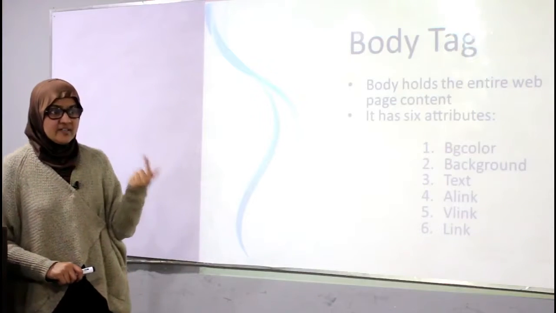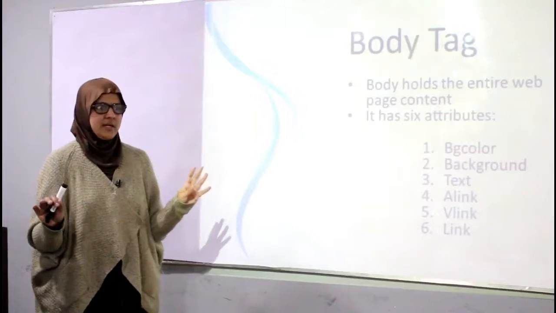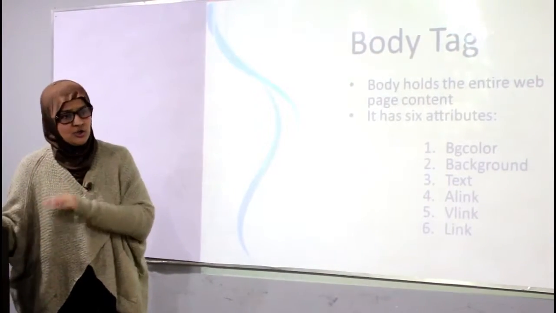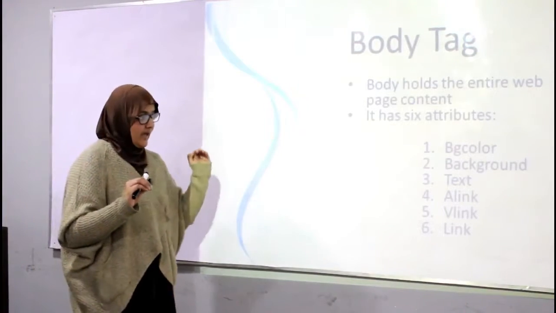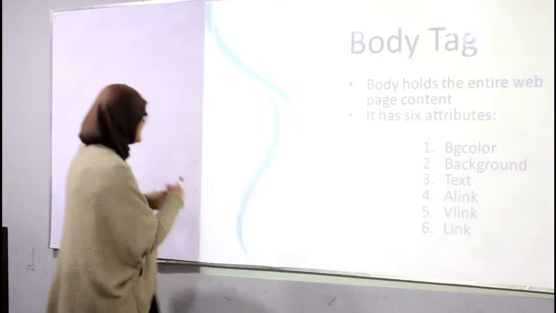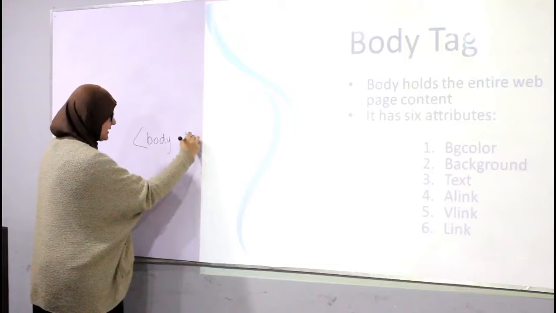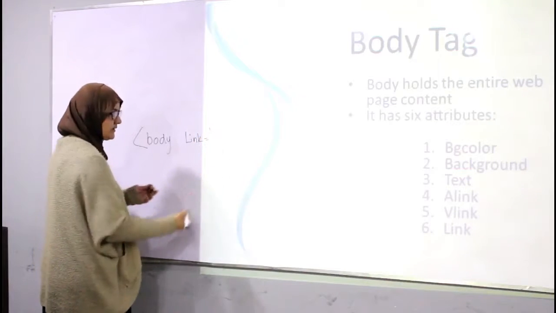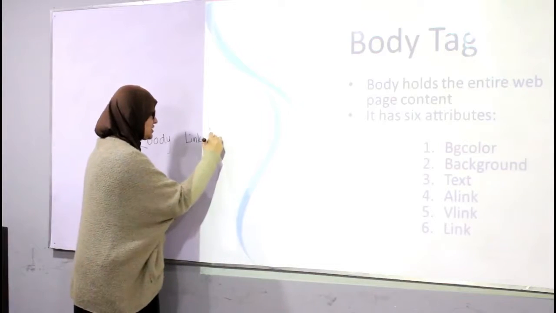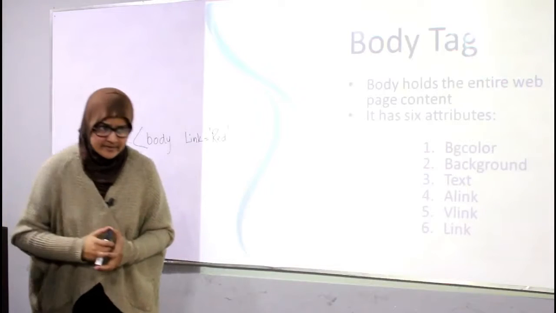The link color is blue. That is when you have never visited that website in your life, on your computer, on your web browser, right? And that color will be specified with the link option. So you will write body, you will write link, and you will write the color. By default it is blue, the standard. Okay, I want to change it, I want to make it red. So all my links will appear as red, right?